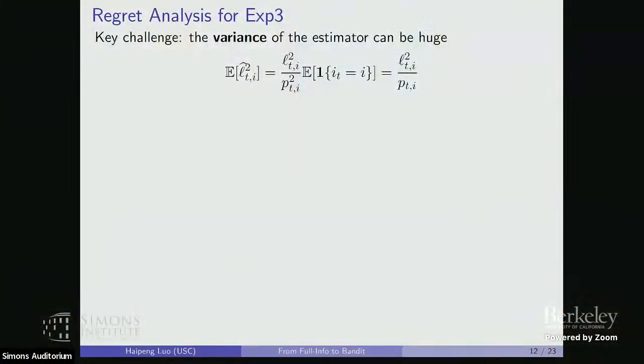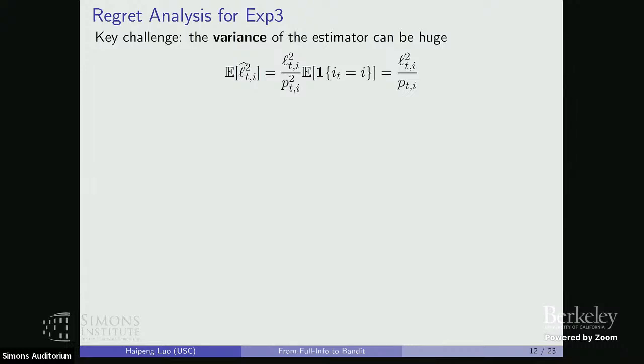And so now let's look at the regret of this classical algorithm. As I hinted before, the key challenge is really the variance of this estimator. If you look at this estimator again, by variance, I always mean the second moment, the expectation of the square. The expectation is with respect to I_t. So by definition, it's just this. Squaring the indicator of course gives you the same thing, and the expectation of the indicator is p_{t,i}. That's why in the end, you get 1/p_{t,i} in the denominator.